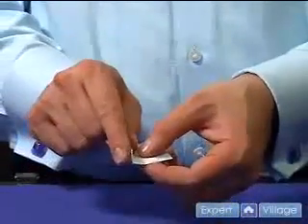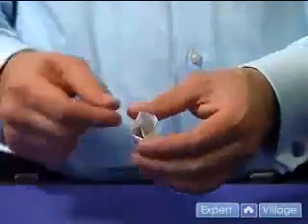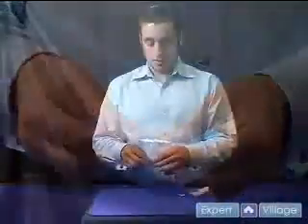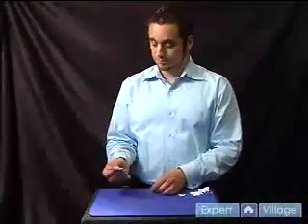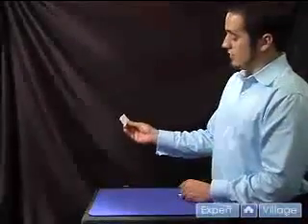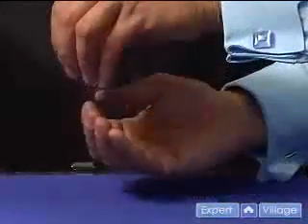Now at this last fold, if I folded this forward I would be sealing the coin in there. But instead I take it and fold it backwards, saying it's completely sealed in there. From one side it looks pretty good, but from right here you'll see there's a big hole — an opening where the coin goes right inside. So as I seal this all up, I grab the coin at my fingertips. As I grab the coin at my fingertips, this hand comes to the side, and when I press this, the coin falls right down into my hand.